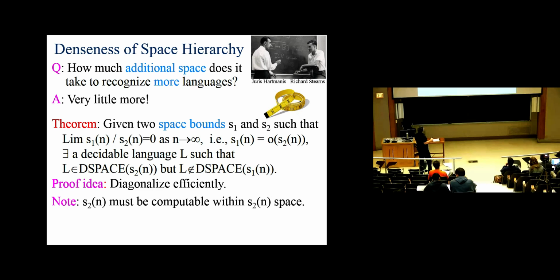So the proof idea, we're not going to go through the whole proof, but it's very similar to the space hierarchy proof to begin with, except this time when we do the simulation, we're very thrifty in space. We try not to waste too much more space, and spend only a little bit of extra space to recognize new languages. Diagonalization argument. So even though we're not stating the entire proof right here, if you go back a few slides and look at the space hierarchy theorem proof, we're using diagonalization, and of course dovetailing as well. This proof is a little bit different, but mostly the same as that other proof.